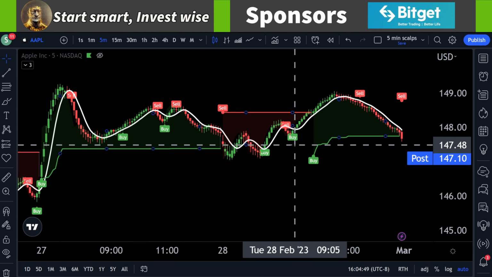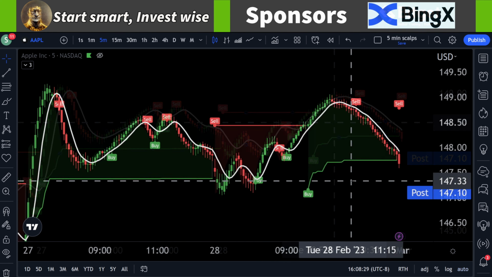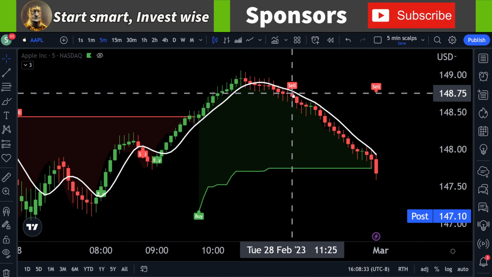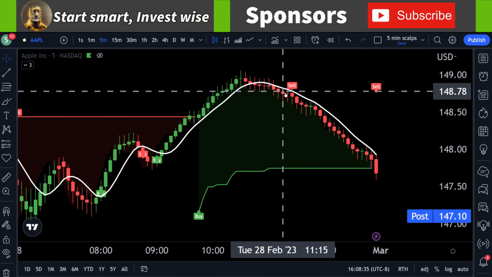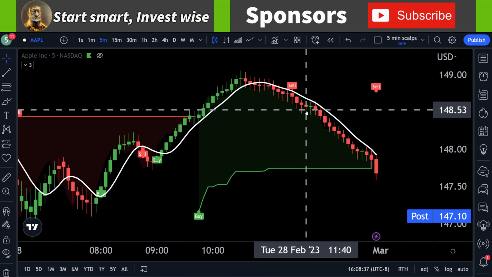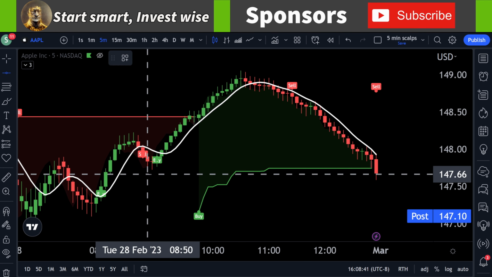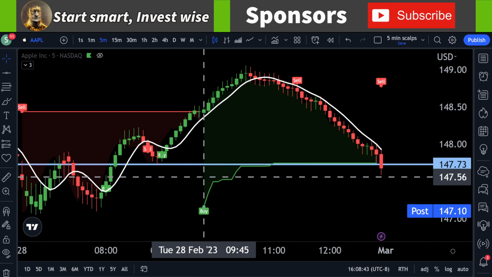That way, all you're left with is the linear regression candles. So there are a few ways I would actually recommend trading this. The first one is if you guys see a sell signal that's below the white line right here, I would take that and you would want to probably scalp that down until you find some level of support. Usually these levels of support are very easy to see.